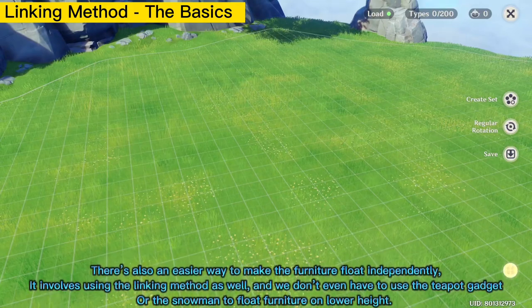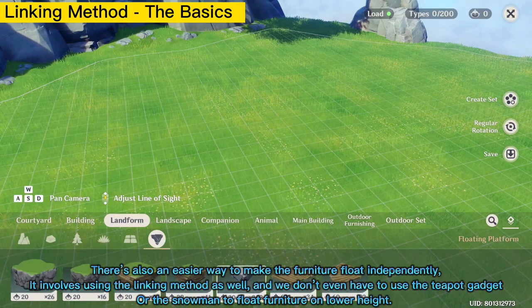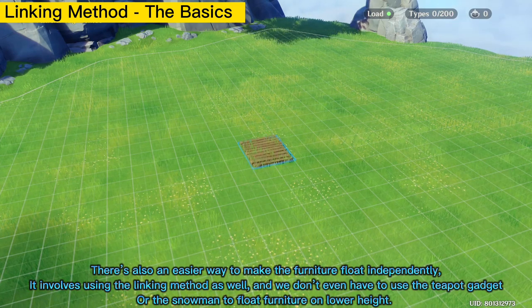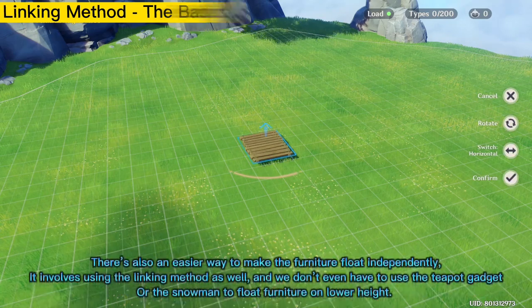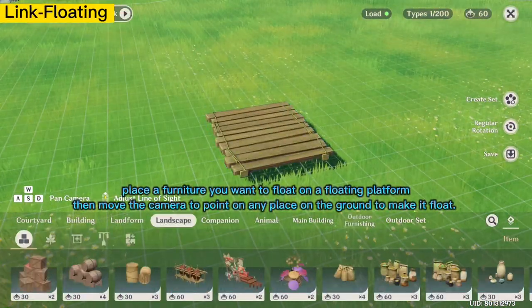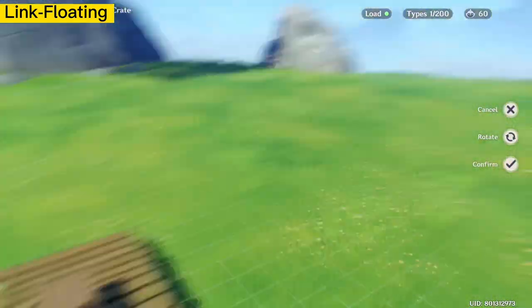There's also an easier way to make the furniture float independently. It involves using the linking method as well, and we don't even have to use the teapot gadget or the snowman to float furniture on lower height. Place a furniture you want to float on a floating platform. Then move the camera to point on any place on the ground to make it float.